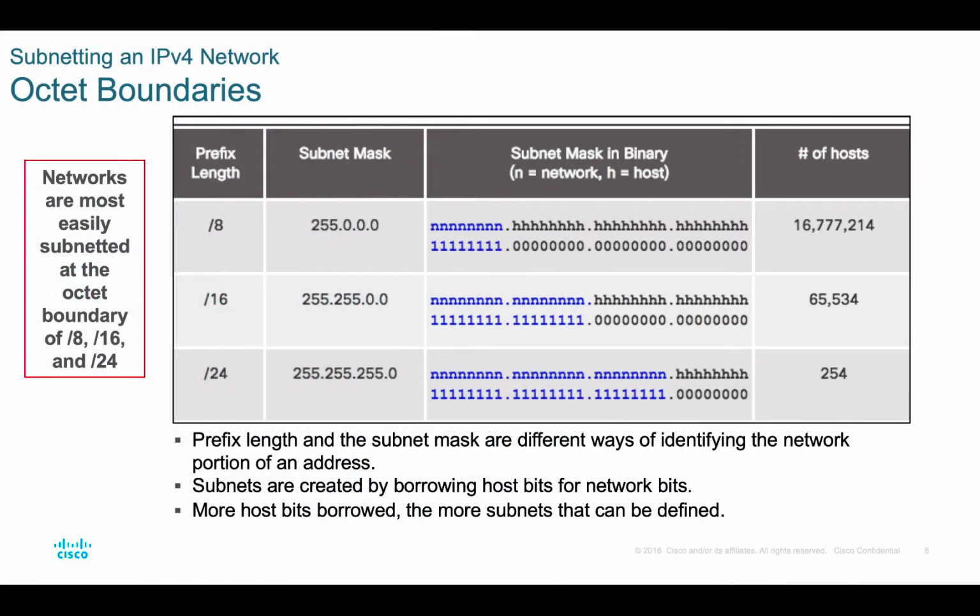The first thing I want to talk about when it comes to the binary is octet boundaries. This used to be called classful addressing. A /8, the first 8 bits are the network portion, with the last 24 bits being the host portion. This used to be called a class A, class B if it was 16 and 16, and class C if it was 24 and 8. And you can't really subnet this at an octet break, but you definitely can the /8 and the /16.